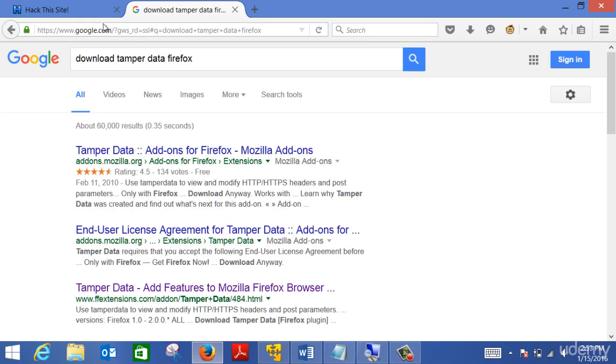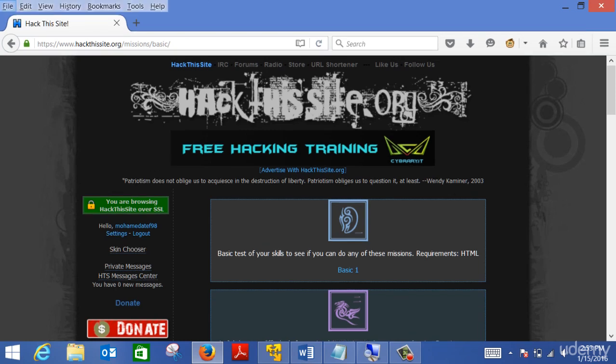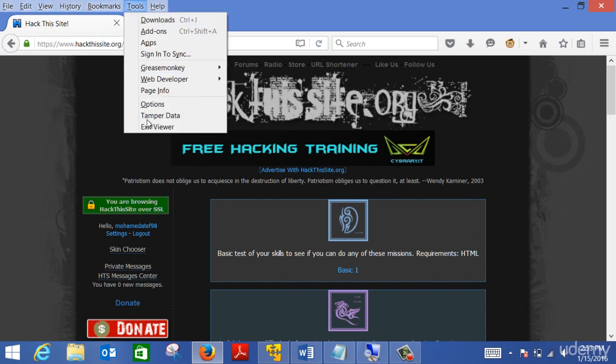Okay, and you will find the TemperData on the add-on. It's free. Once it's downloaded, it should show in the menu. So assume, because I already downloaded, assume that you download that. You will find that inside the menu under tools. And this is the feature. By default, it's not that. You have to download the TemperData add-on.